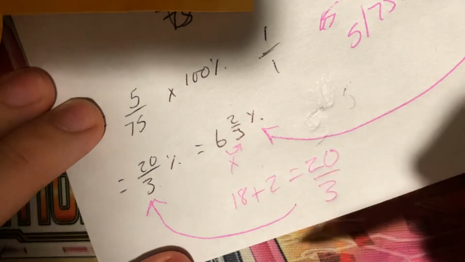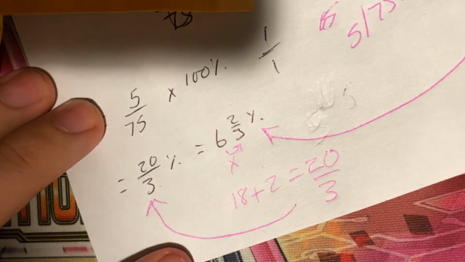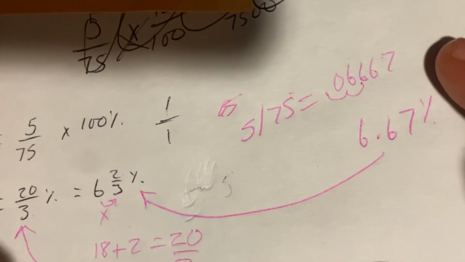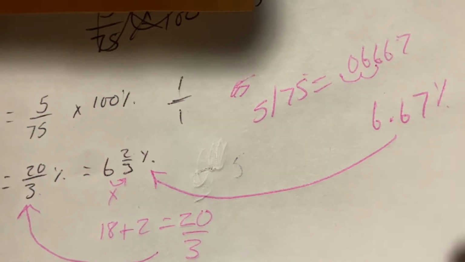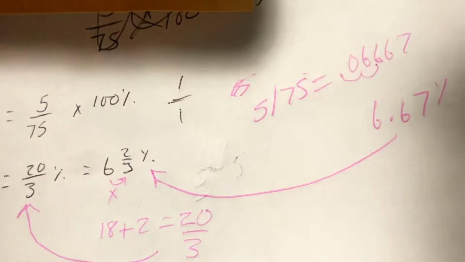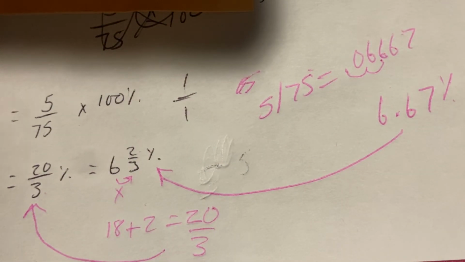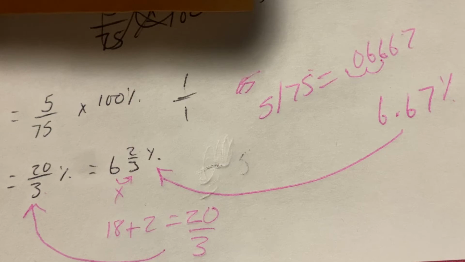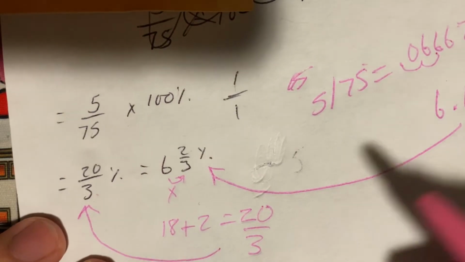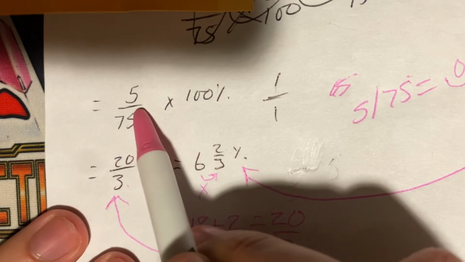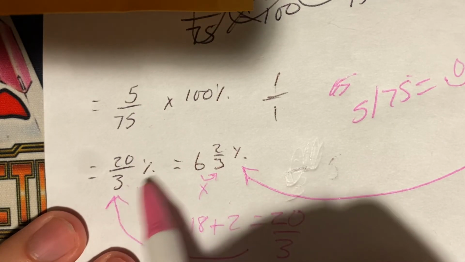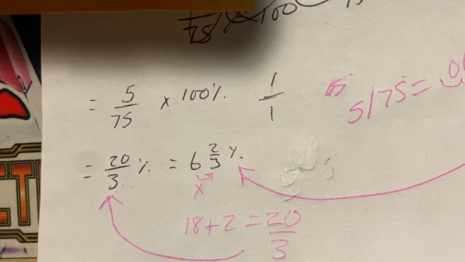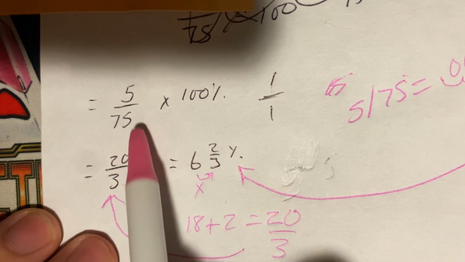And keep in mind, even though this is in fractions, it's still a fraction of a percent. It's all just to complicate things, but if you don't get too confused by the percentages, then you can figure it out. I don't know if that made sense, but years of math made that understandable for me. I don't know if they're trying to teach you a formula, because it's very hard to just get from 5/75 to 20/3%. I don't know how you would do that, but I know how you can get from here to here pretty easy.